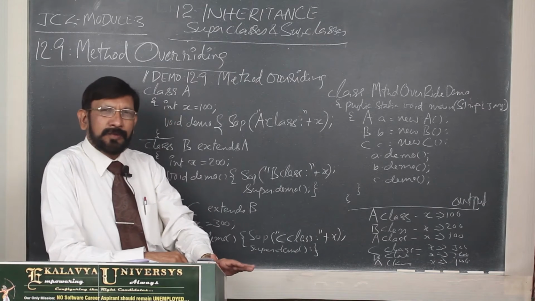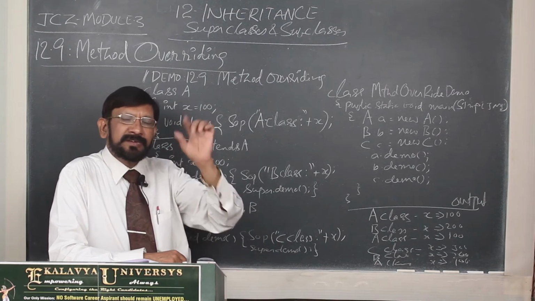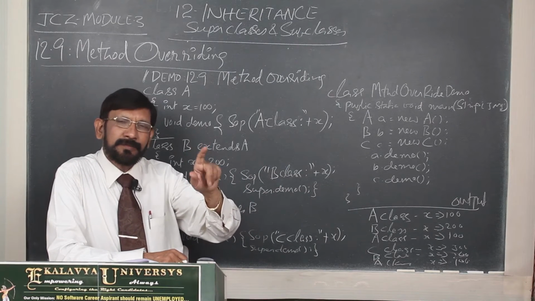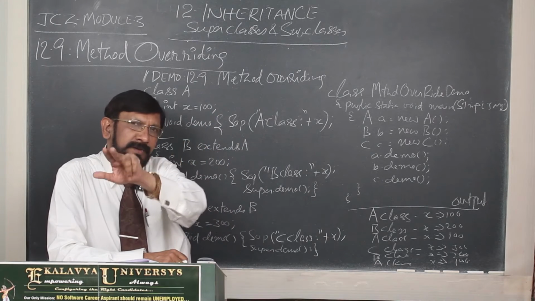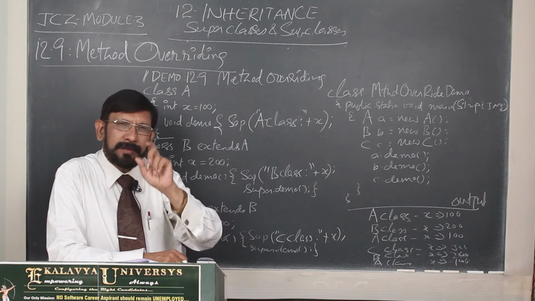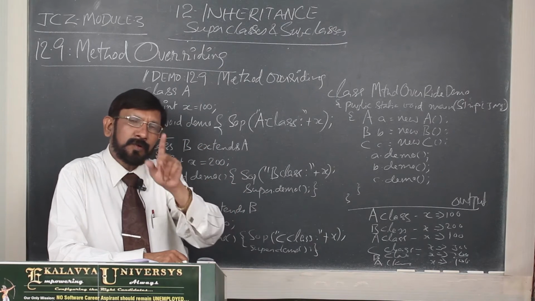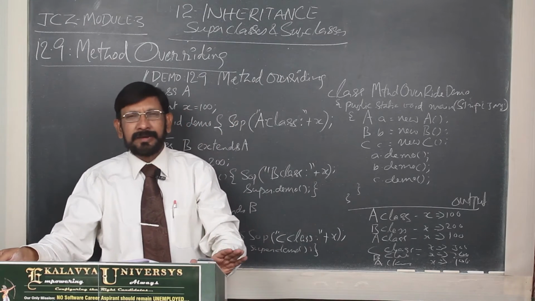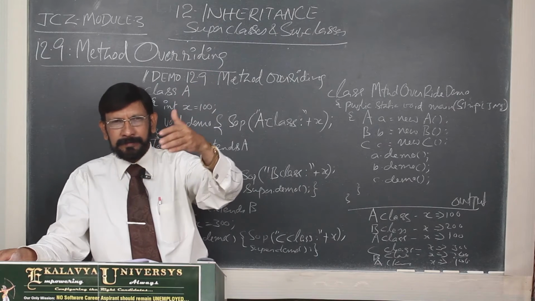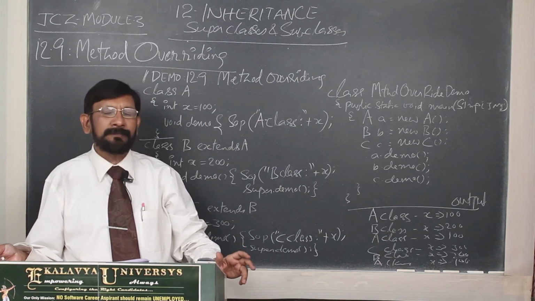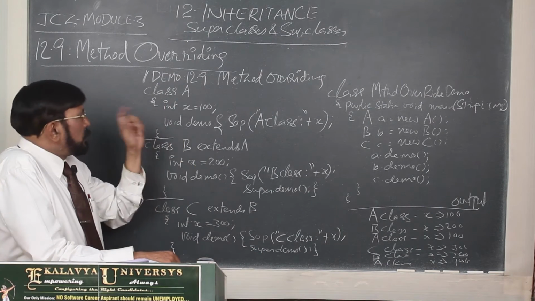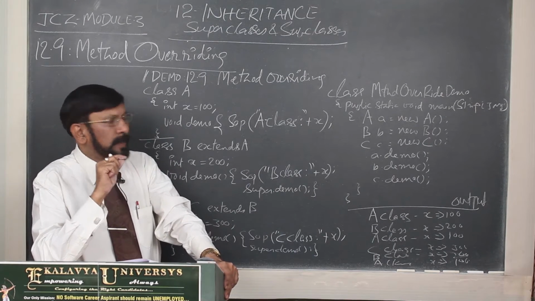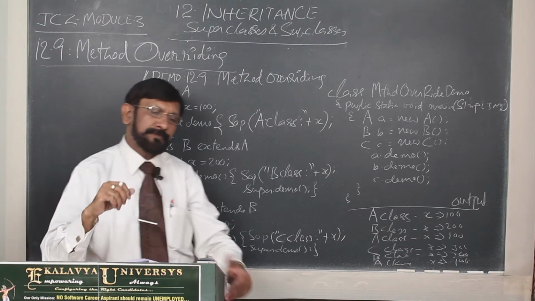In method overloading, what we learned is that as long as signatures are different, method overloading is possible. Here in this example, the signatures are different: calculate product int int, calculate product int float, calculate product float float float. As long as signatures are technically different, n number of methods with the same name can be defined in a program. That we learned. Method overriding is somewhat different. Actually, method overriding arises only in the inheritance concept.